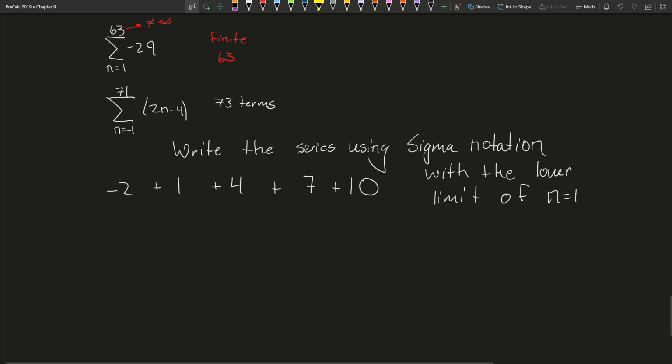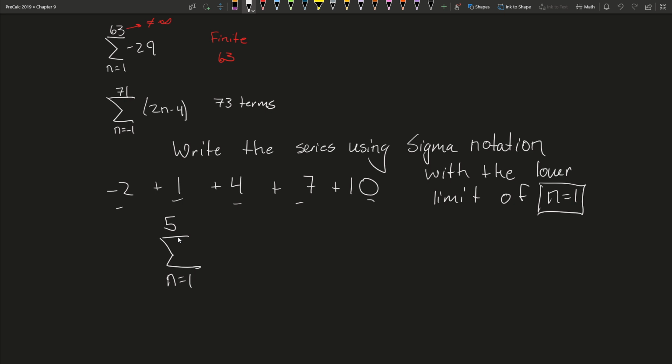All right, and then later, the question I'm getting this from is like 70, 75, right? Where you will be given a sequence and you have to find how you would get the sigma notation. All right. So the first thing we need to do is just to find how many terms there are. So there's 1, 2, 3, 4, 5 terms. All right, and if it starts at n is equal to 1, our lower limit is n is equal to 1, and our upper limit is just 5.